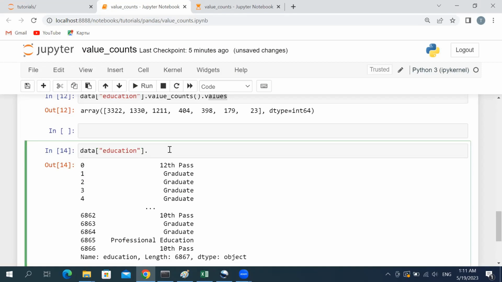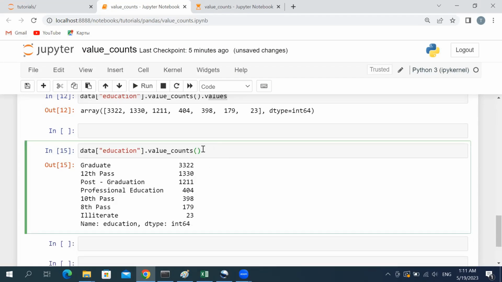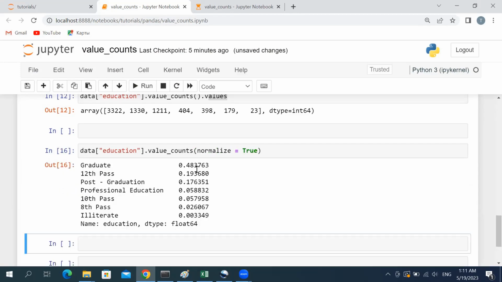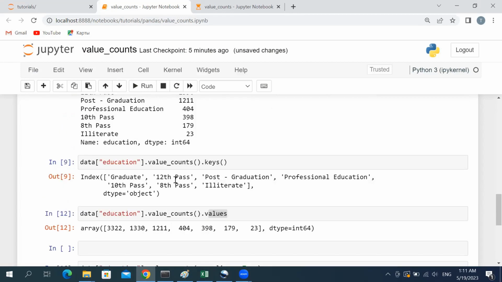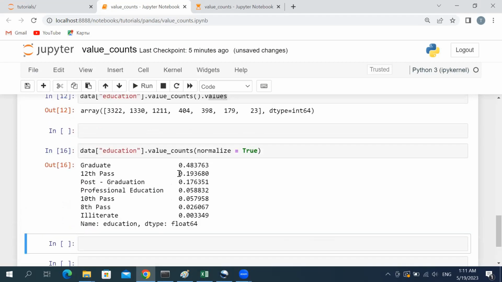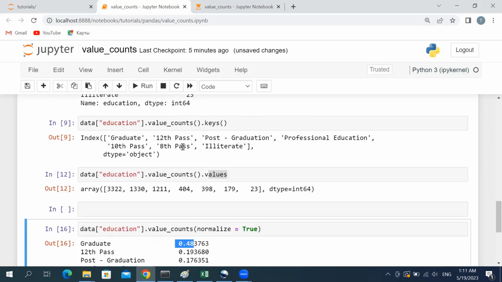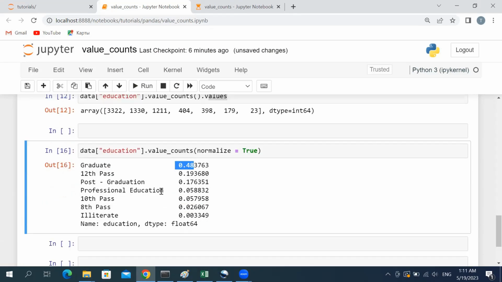Then again, I will type in the value counts, and now in order to print them as percentages, I will have to give a parameter called normalize equals true. If I click enter, you could see that it converts these numbers into percentages. It will basically say that there are 48% graduate in this column here.